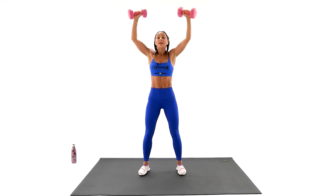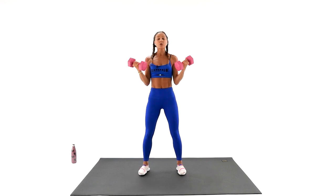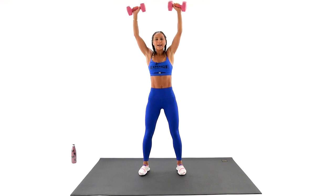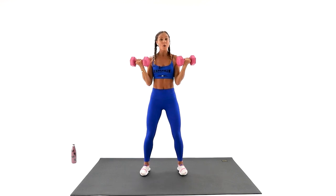Remember, this class is all about the form. Just like all other classes. Maybe you're using lighter weights than 5, which is okay, but I want to see the solid form. Back, guys, all the way. Whew. Breathe, guys, stay with me till the very end. Till the very end. We have 4.